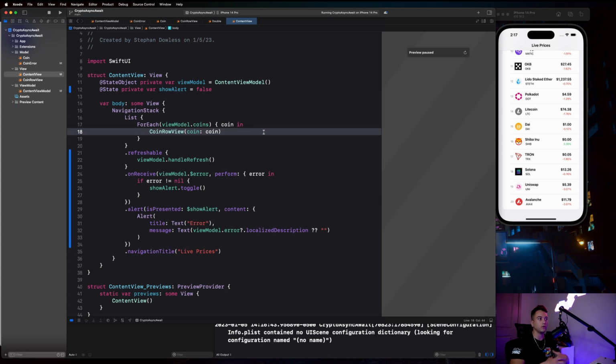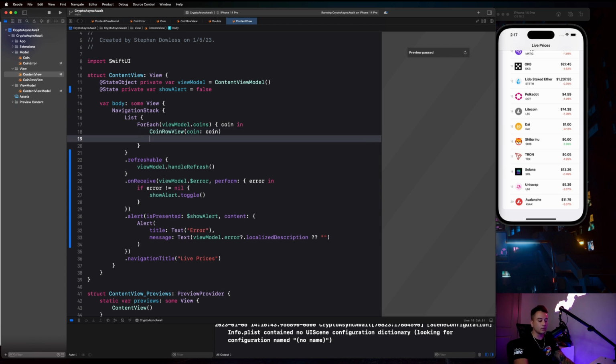For those of you who don't know, it allows you to fetch your data in pages or blocks. Imagine if we had 1,000 cryptocurrency coins, we don't want to fetch all of that data at once, right? We just want to fetch little chunks at a time and only fetch more data if the user wants to see it. So this is another huge pro tip for any sort of networking code that you're going to write in any of your applications. You want to paginate your data.